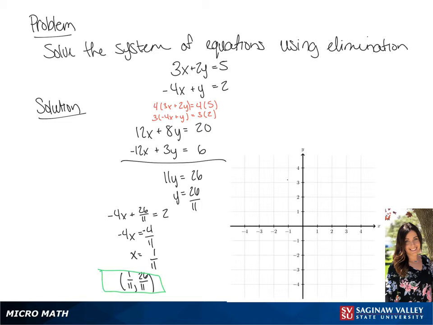Now we're going to graph these two equations. We're going to start with the first equation by finding the y-intercept. We see that y equals 5 over 2. Now we're going to find the x-intercept. For this, we get x equals 5 over 3. We're going to plot these two points and graph our line.